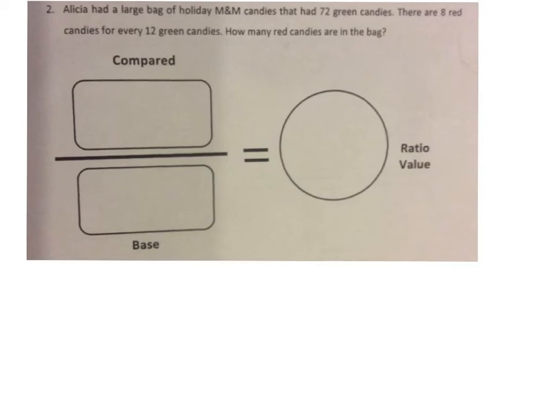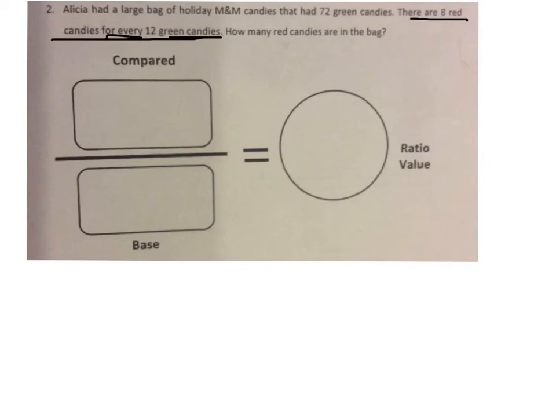So now I'm on the second step, which is I for identify. Before I know it's got to be a ratio statement. Number 1, see this little key phrase here, for every. That's a key phrase that we're doing a ratio problem. And identify the information means I underline the ratio statement. So right there it says there are 8 red candies for every 12 green candies. So there's my ratio statement.